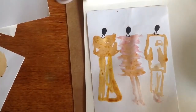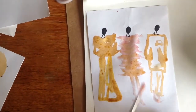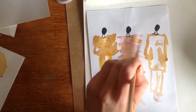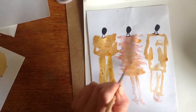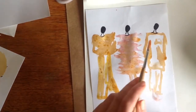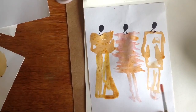Sorry, I think my camera might have cut off there and I've now went on to my third person here. So what I'd done for this one was I was just sort of playing about with nice little loose flicks with the brush to get a nice funky sort of dress with the texture. Moving on to this one here, I just sort of done again a loose sort of silhouette and see what I got with it. Quite strong pointed shoulders and trousers to go with it.